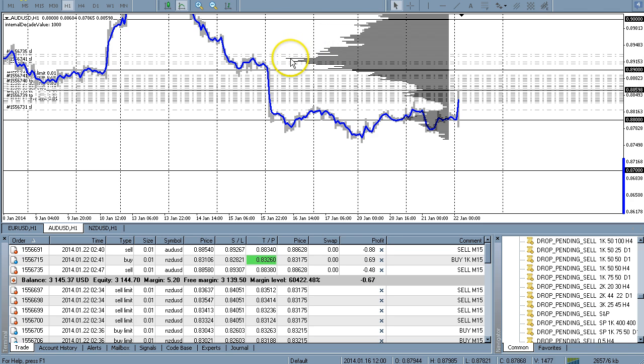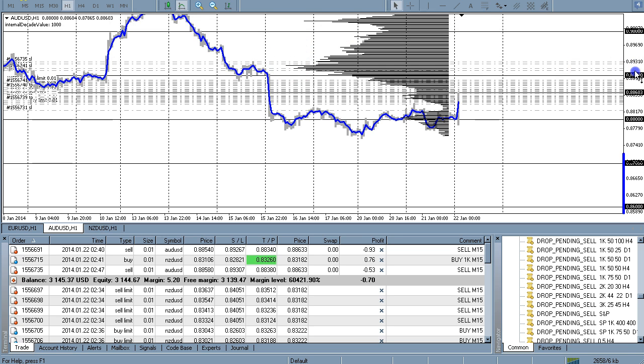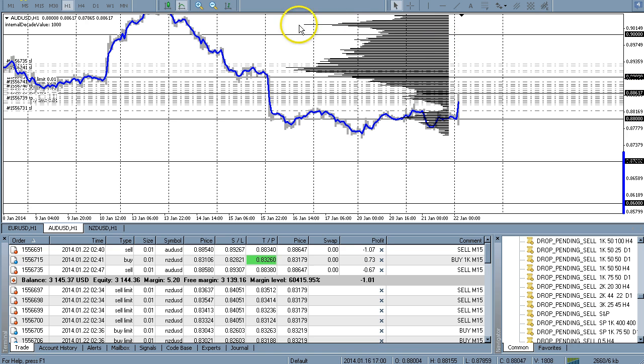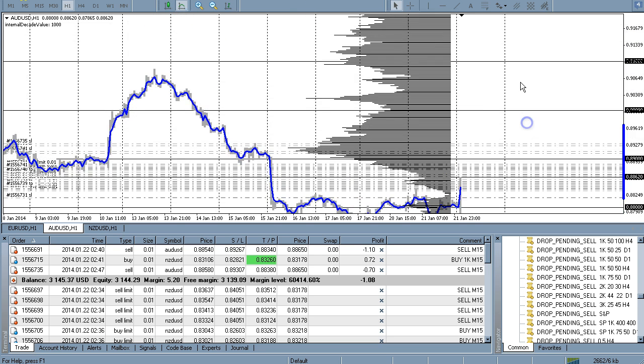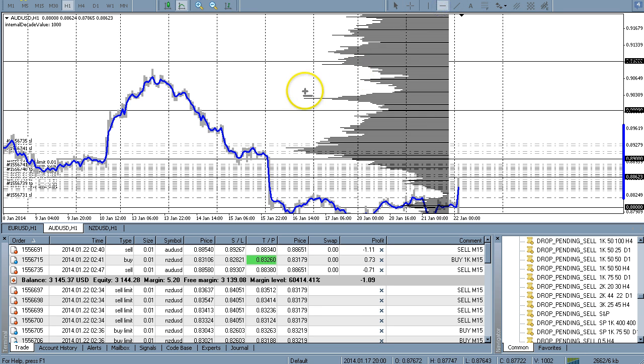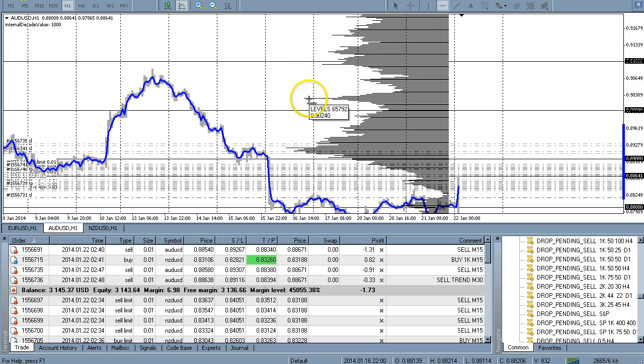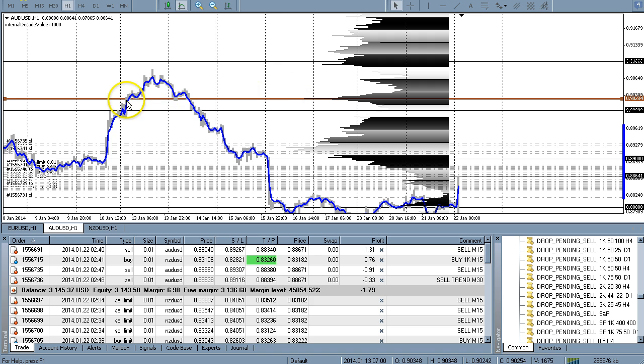Like, here's a spike here in the market profile, so way up in there would be a nice place to put in orders, especially right here. Now this is interesting how this is really a big spike here. If you drew a trend line on that to extend it all the way to the left, it's curious to see where that lands. Amazingly, it lands right at this bottom, this double bottom.